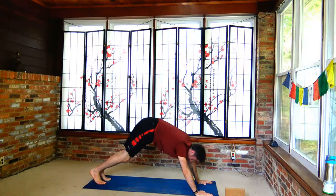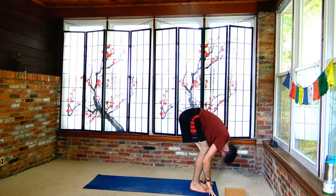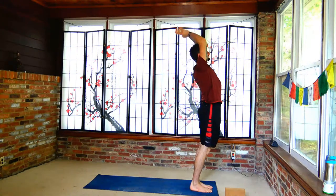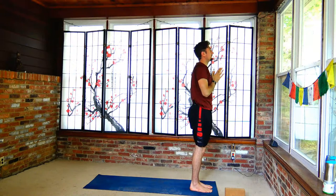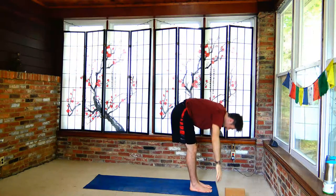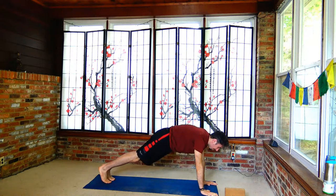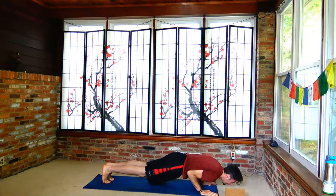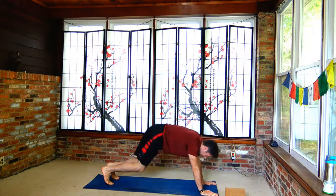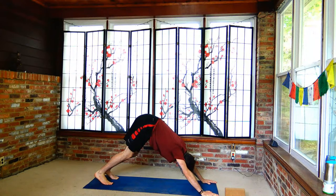And with an inhale, bring your right foot up. Exhale, left foot to the top and fold. Inhale, roots rise, the arms up. Exhale, hands to the heart. Left side, reach up. Exhale, we fold. Inhale, left foot back. Retain, right foot. Exhale, hug your elbows in. Inhale, shift forward. Exhale, down dog. Three breaths. Drawing into the present moment.